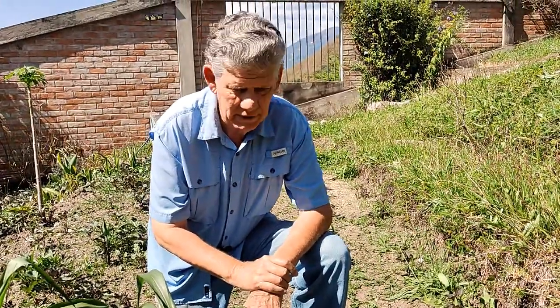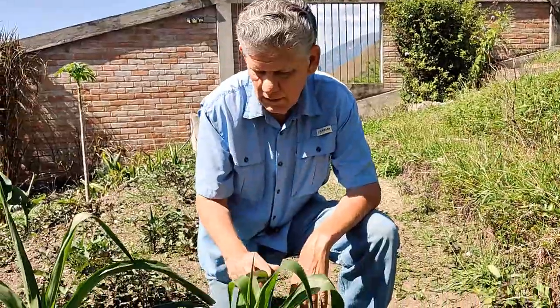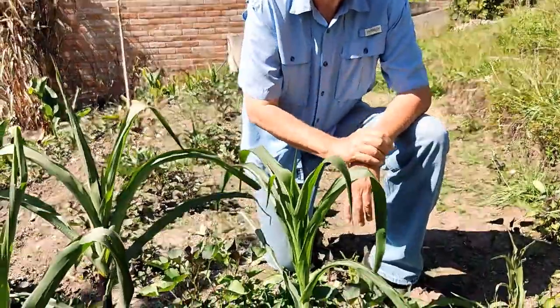So what in the world happened? Well, the best thing I can figure — I've looked and we don't have any grubs in the ground here or anything like that — but it looks like we've had some rabbits. Our dogs killed one this morning; they're very good hunters. These rabbits get inside our wall through a little gap in our front gate and our sliding gate, and we can't really block them off. Every once in a while they get in, and it looks like the rabbits just chopped off those little seedlings right at ground level. I've not seen any sign of any worms at all.